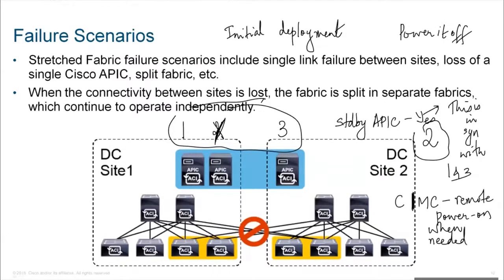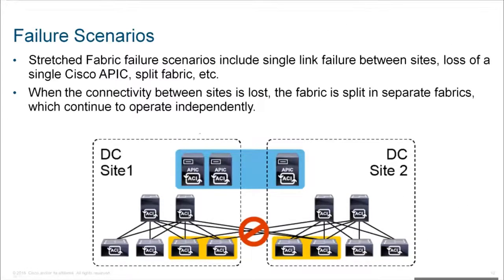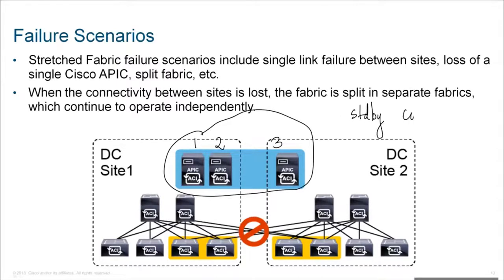It's like the HP iLO chipset. That's what a CIMC is on a UCS. So you're going to go ahead, power it off, keep it cabled to one of your leaf switches, and then go ahead and put this one back in. So essentially, when things are working, I do have a standby controller. Bear in mind, I do have these 1, 2, and 3. I also have a standby controller in place, which is powered off.